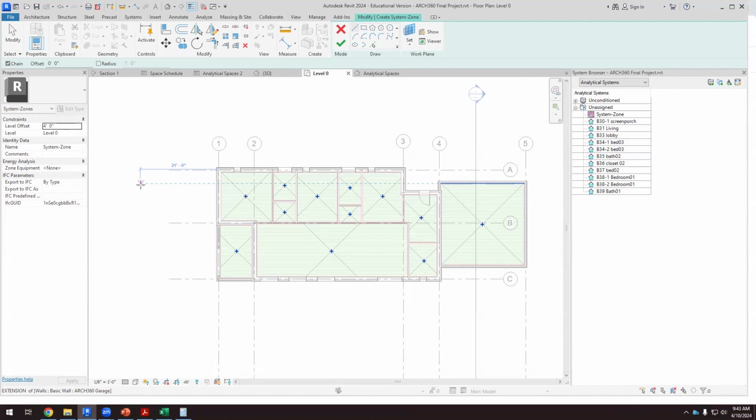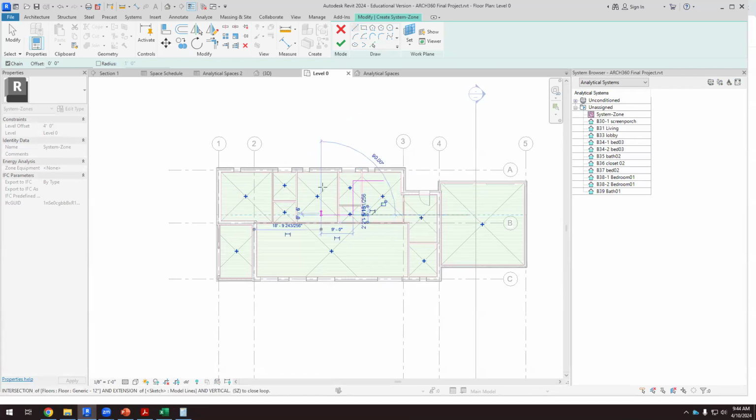Okay. So if we have a 2-bedroom apartment, we would create a zone with the 2 bedrooms and the living room, and then another apartment would be a different zone. So if we're dealing with a single family house, we're going to create a zone. So how can we do that? We have to create a line, and now we have to go over all the spaces that we have here.